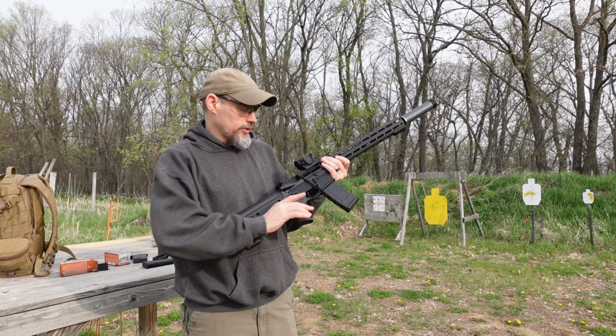I took the red dot off and stole this Mark V off of the national match again, so we could do some accuracy testing. First up, we're going to use a Target Max, just 150 grain full metal jacket, just kind of some plinking ammo here at 100 yards. Let's see what this will do for accuracy.